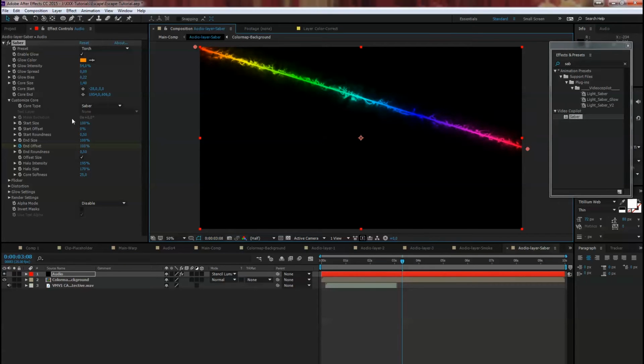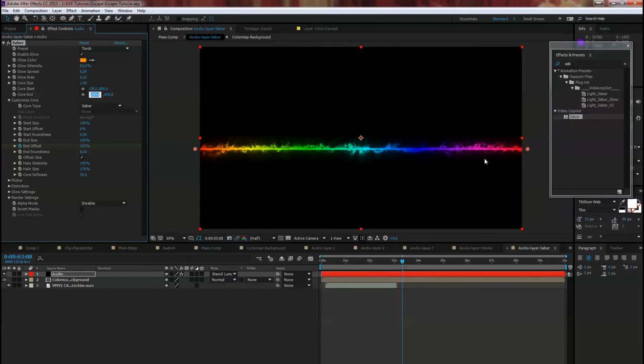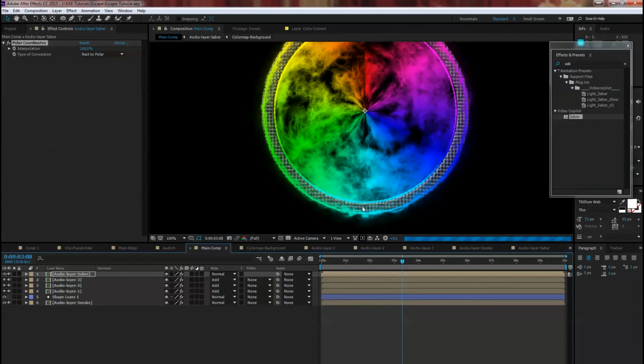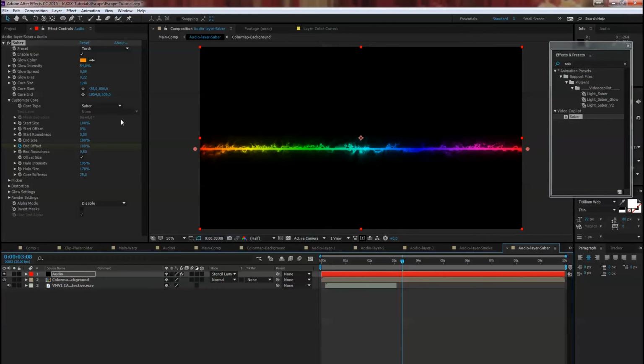And I can see the core is on 606, which is this position. And if I bring that also down to 606, I have a straight line, and I can double check in the main comp. It sits outside, maybe a touch more. So let's try 610 by 610.